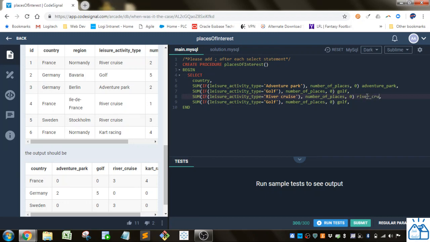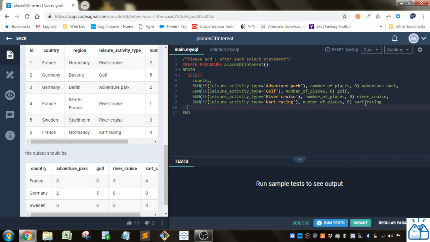River cruise, hopefully I'm spelling these things all right. And then we're going to grab kart racing. And the column name is kart racing. And there's no more columns after that.